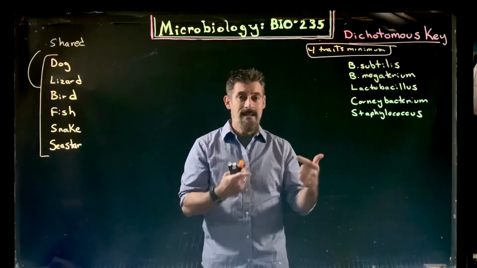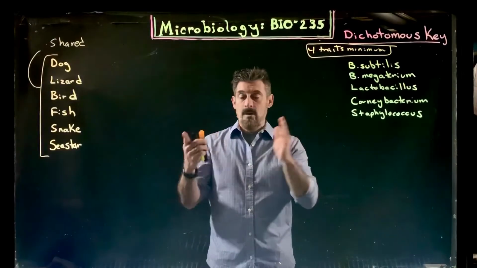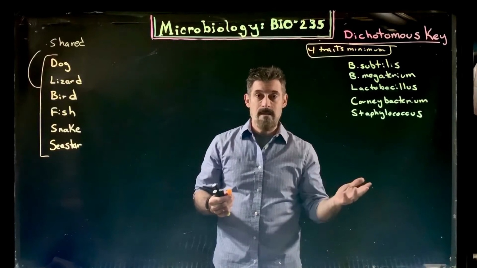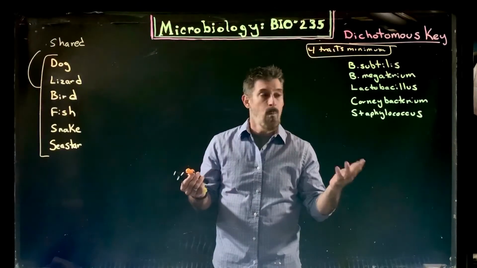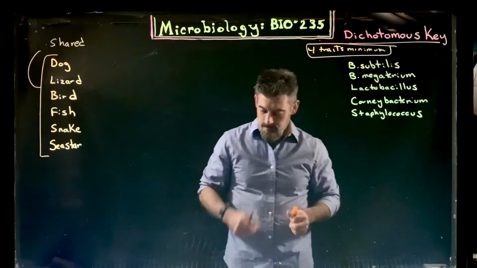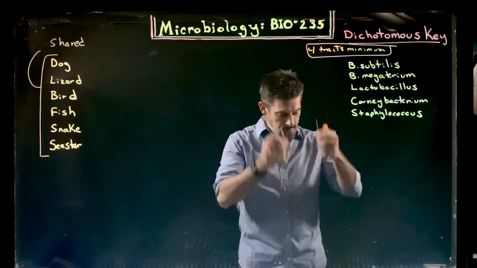That's the sort of thing I'm going to give you. Then you're going to have to take that information, look at your dichotomous key, and then figure out who is unknown B. What is the organism? You're going to have to tell me what species it is. So I'll give you an example here. I'm going to pull some of this information.